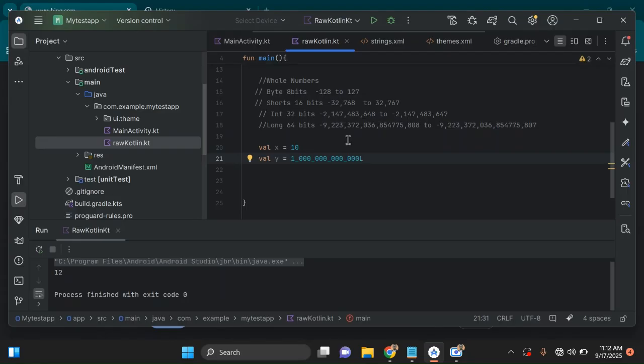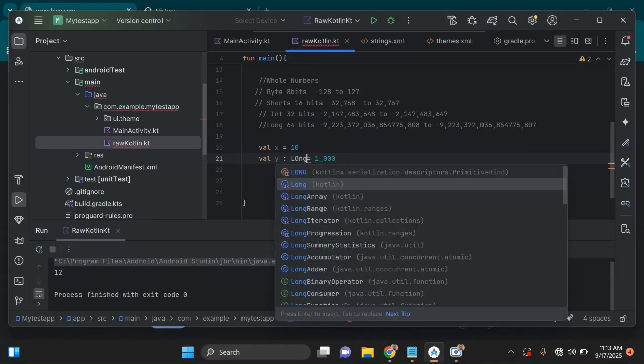Now, you can convert an Integer to a Long, even though the value is not large. You can still convert it to a Long. That's just the beauty of Kotlin. So let's say this is 1000. Ideally it should be an Integer, but I can convert it to a Long by simply adding this.